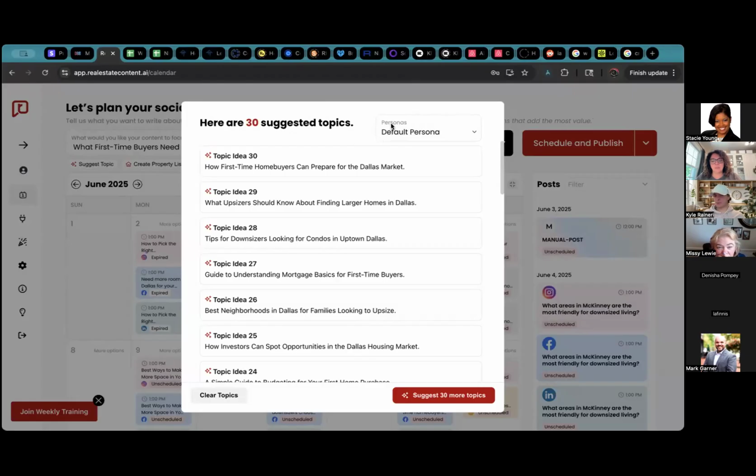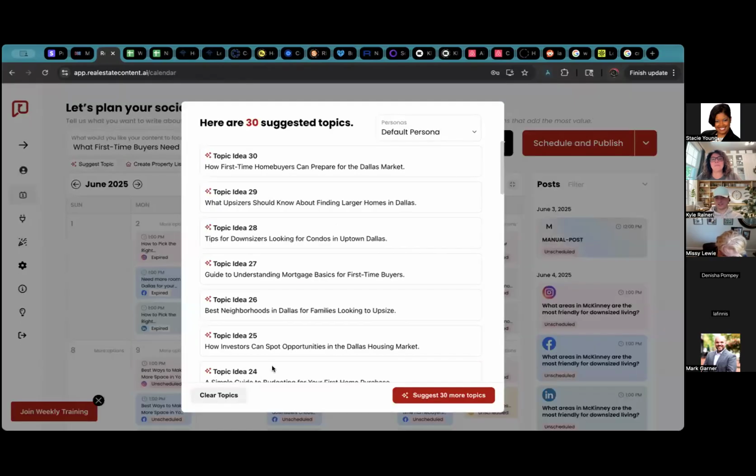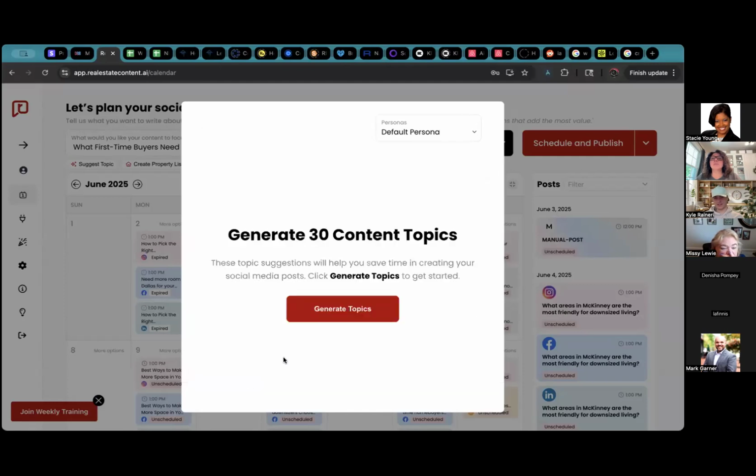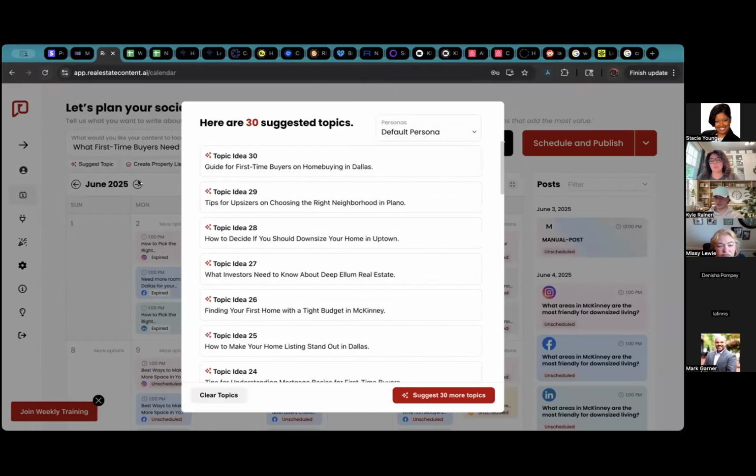Did you, in the top right where it says personas, click on the different one, correct? Yes, sir. Gotcha. So typically if something is not loading for suggested topics, refresh fixes it. I'm sure you tried that. Or if you logged out and logged back in, it does the same thing. If I clear this and then hit generate topics, it's basically giving you that loading screen right there. Yes, and this is what you would be stuck on. I've seen that happen, and I've seen that happen with default personas too. Just hitting refresh on the page usually fixes that.